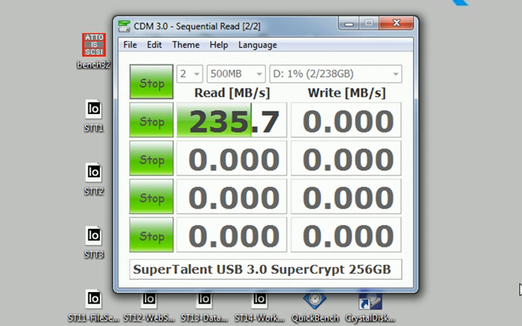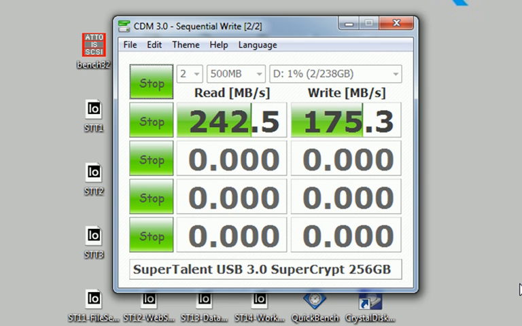This drive is also supported by cache, so as you're going to see a little bit later, we get phenomenal small block performance. And those numbers will speak for themselves. Look at this, 242 megabytes per second. This isn't really a flash drive. This is a solid-state disk with a USB 3.0 connector.